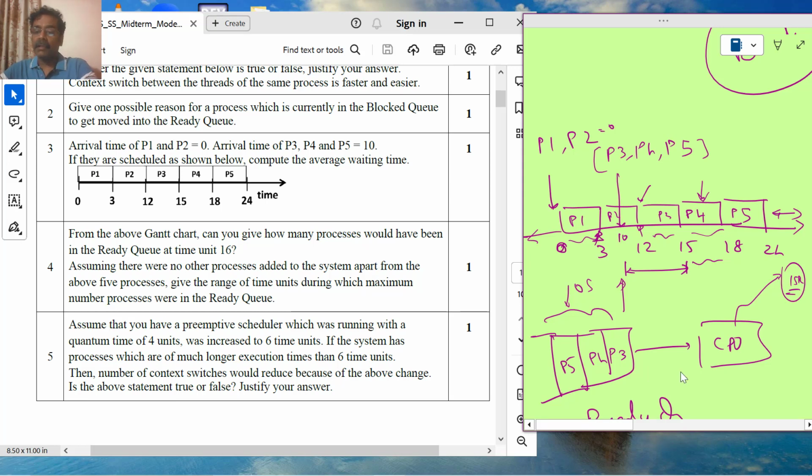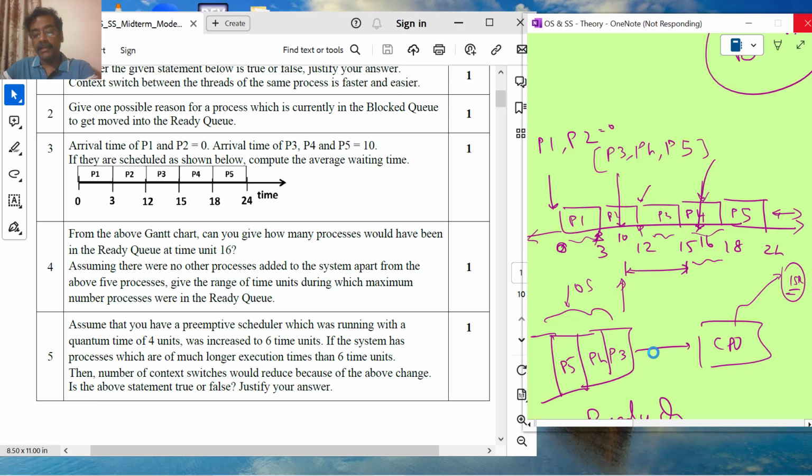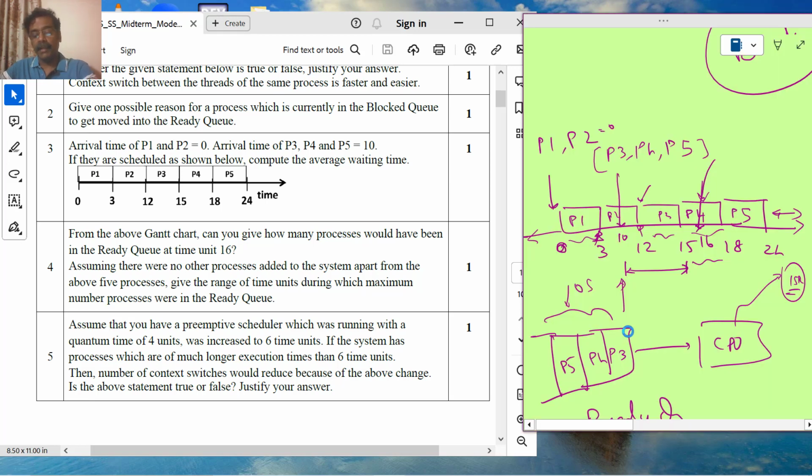We are just looking at 16 and asking what the state of the ready queue would have been. You might think that P1, P2, P3 were all preempted and did not get completed, so they still need to run and would be in the ready queue. Then you have to explain all these things and say how the ready queue has been updated.